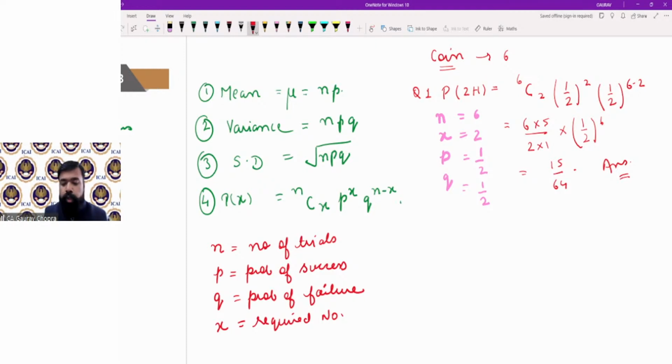After that, you have to solve. All other things are the same. Just find the probability of getting 3 heads when 6 coins are tossed. This we have to solve. Come on, everybody, I'm waiting for your response. It's a very easy portion. If you have the knowledge of solving combinations, then you can easily do this.